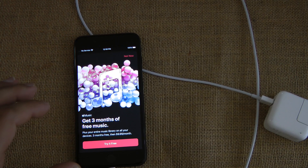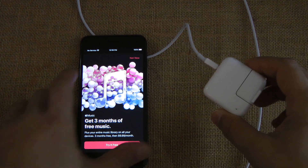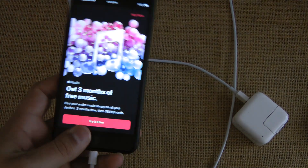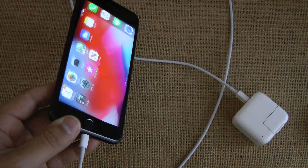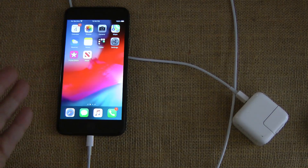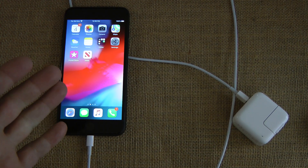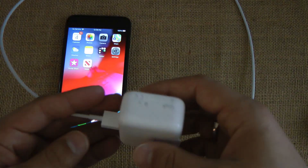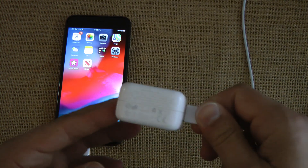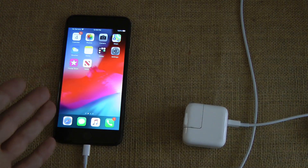The last thing: can you use your iPhone with an iPad or MacBook notebook power adapter? Absolutely. You can use an iPad adapter to charge this. The one that comes with the iPhone is 5-watt — it's junk. For as much as you pay for this phone, you should not get a 5-watt adapter. Apple knows it, but they'll make more money because you're not going to wait three hours to charge when you can wait an hour and a half. You can use a 10-watt iPad adapter on your iPhone — it'll charge noticeably faster and it's not going to damage the battery because of the higher wattage.